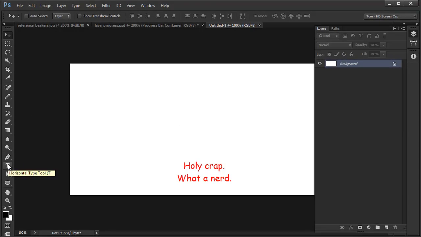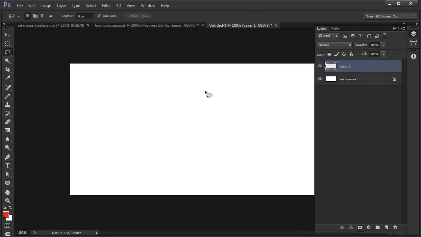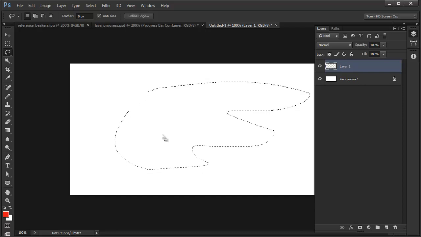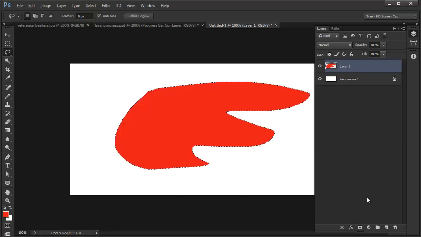Now, imagine the user interface is not this brooding dark, but the standard gray that we're used to seeing. And the day is now January 1st, 1994. So let's look at what it would take to create a drop shadow before we had layer effects, but we still had layers. So the brand new layer, lasso tool, drawing our esoteric shape. There we go. Option delete, filling it with a color, Control D, deselect.